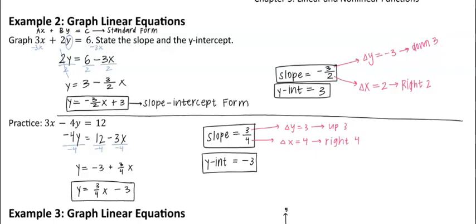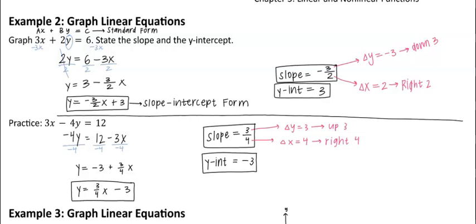So let's review how we could graph this equation in standard form. How can we figure out the slope and the y-intercept? One way to do this is to change it from standard form into slope-intercept form. To do that, you're going to try to get the y by itself. In order to get the y by itself, you would have to move the 3x over to the other side by subtracting it. And then you would have to divide by 2. Remember, if you divide by 2, you have to divide every term by 2.